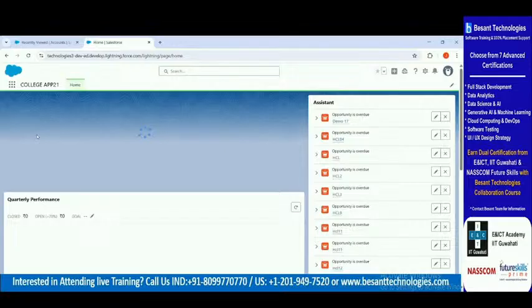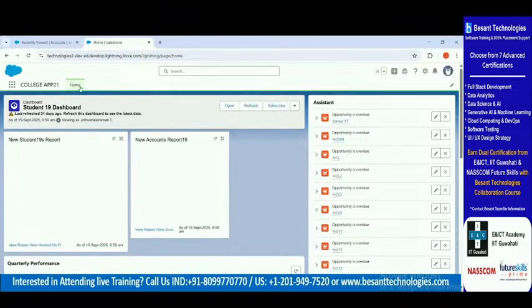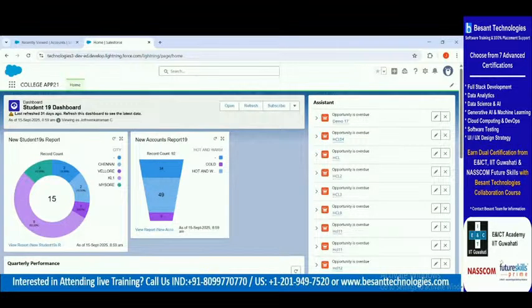Inside that app you can see only the home page is there. Inside that home page are the dashboards. This and all we'll be seeing later. It supports the dashboard and all in this home only. Now I have just created home alone. I have not created any objects, no student object, no department object, no hostel object. I'm not going to add any objects here.